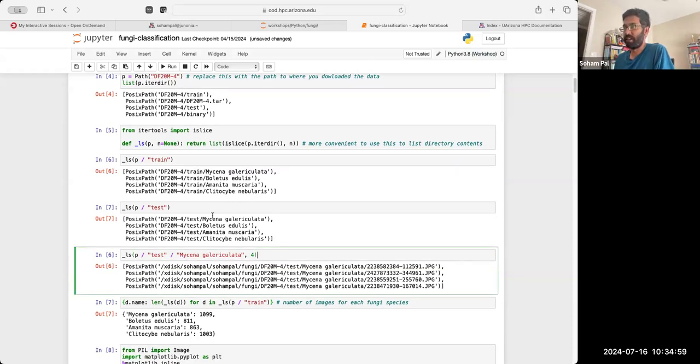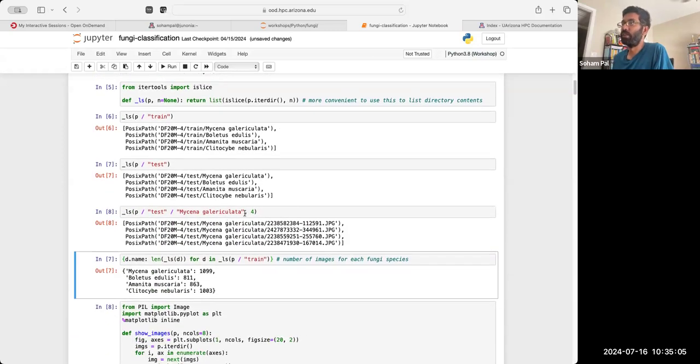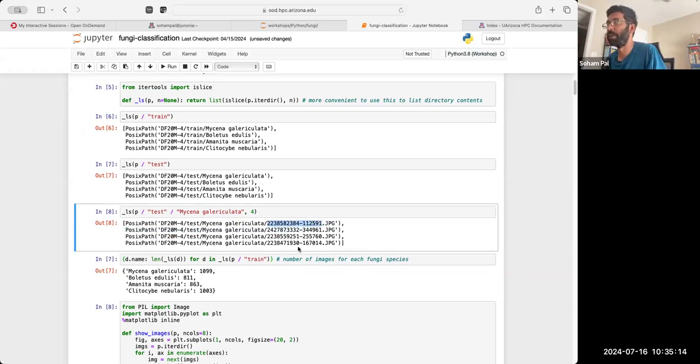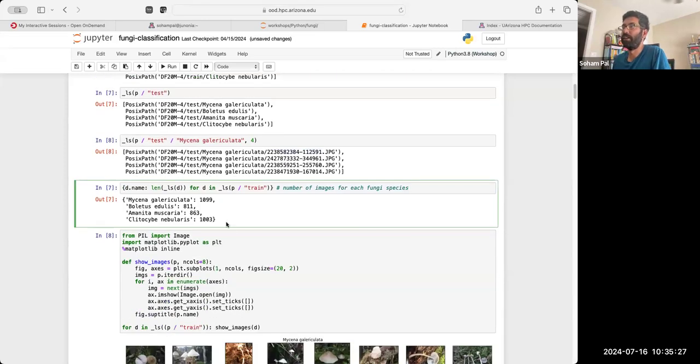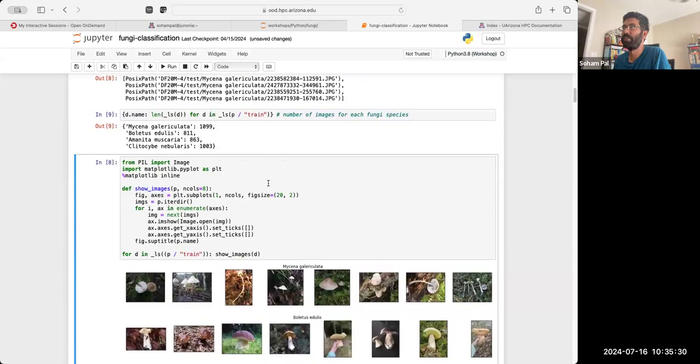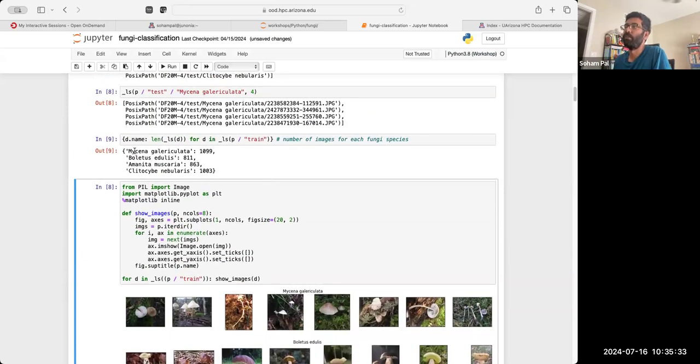If you check any of those subfolders, you can see that each of them contains a bunch of images. They're all named with random numbers, but you can see they're images from the JPG file name. And the number of images: there are two with around 1,000 and two with about 800 images.